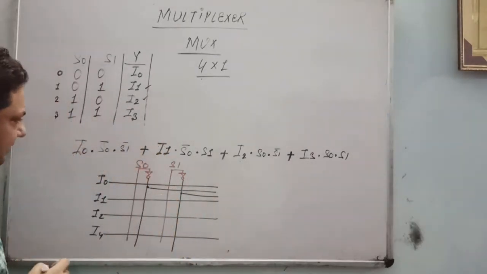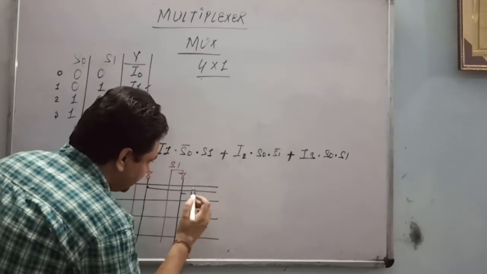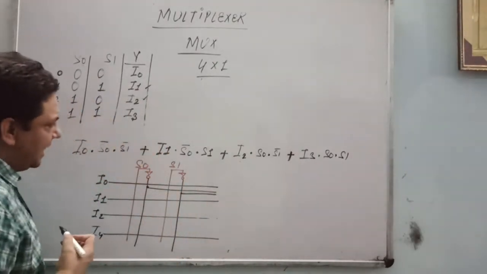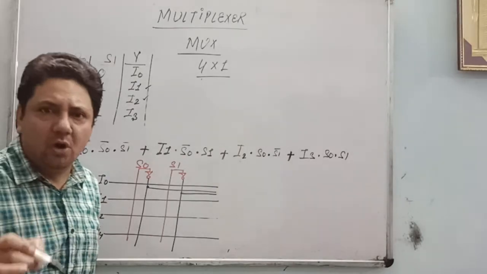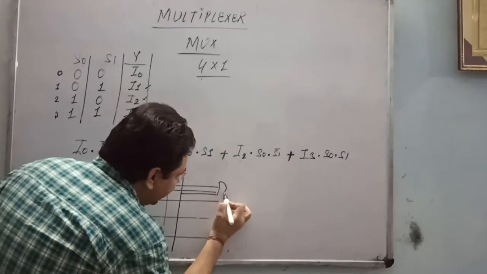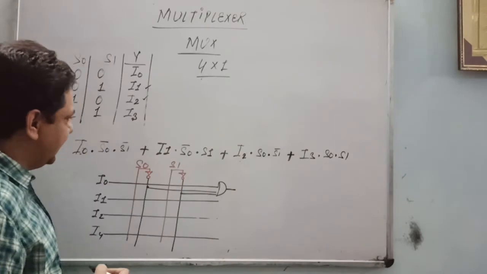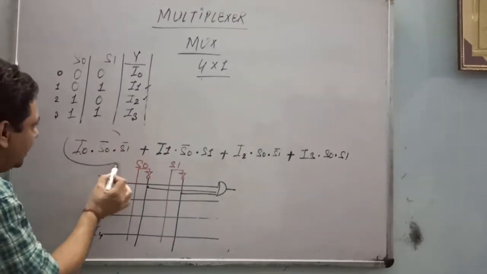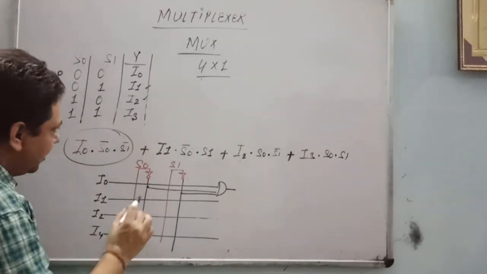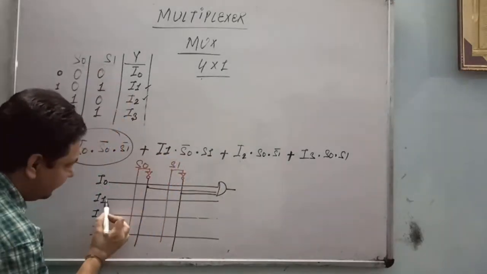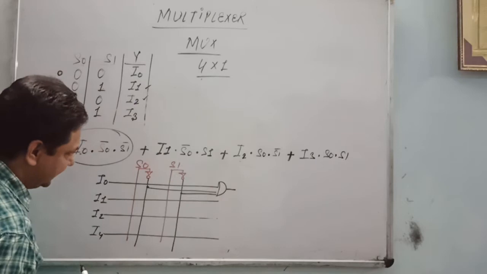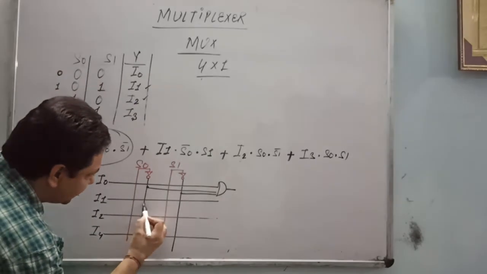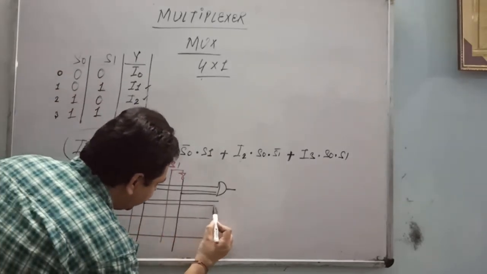And after that, one thing, just a moment, I'm just drawing the straight line. Okay. After that, you are seeing the dot is there. So which gate provides the dot? AND gate provides the dot. Understand? So this is resolved or connected. Understand? Now what about this equation I1? I1 is directly reaching towards the output. S0 complement. So S0 complement, that means we have to draw from the NOT gate.